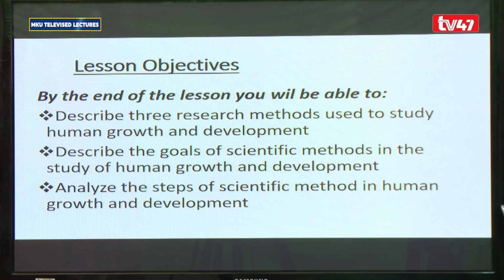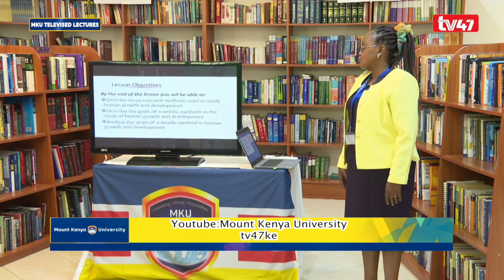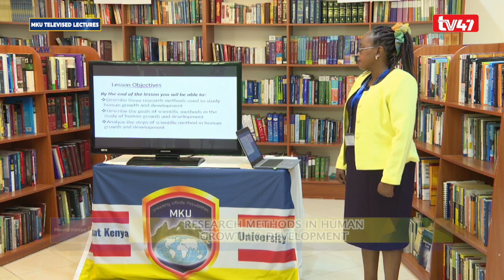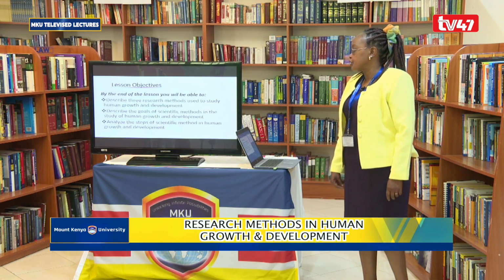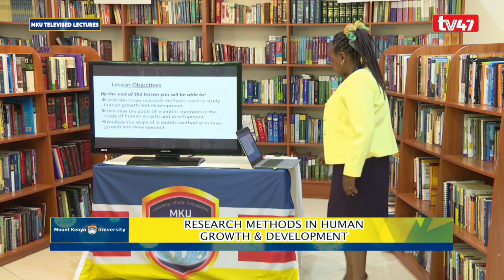You'll also be able to see something about what we call the scientific method. Don't worry even if you're not taking science. The research process is a scientific process, and that's why we are calling it a scientific method. So when you say scientific method, don't think about the lab if you're not a scientist. We are going to describe the steps that you need to follow when you are doing the scientific method to generate knowledge in human growth and development. So 3 things there.